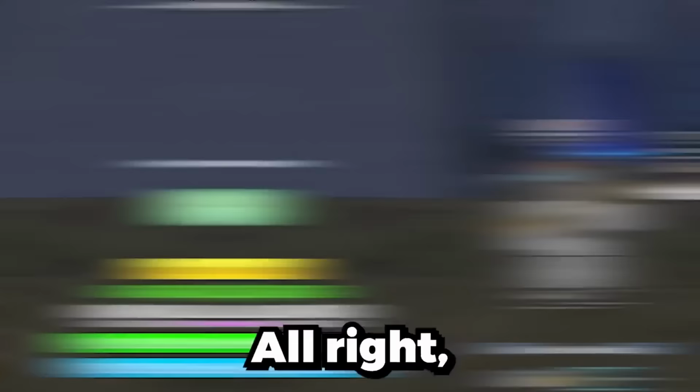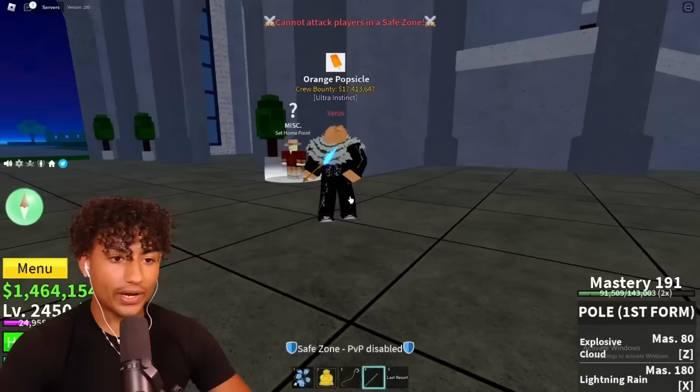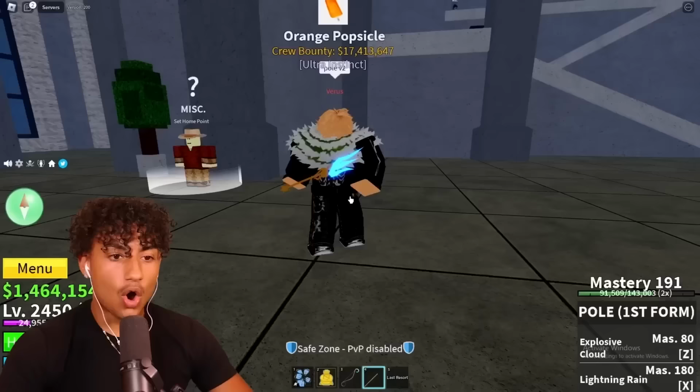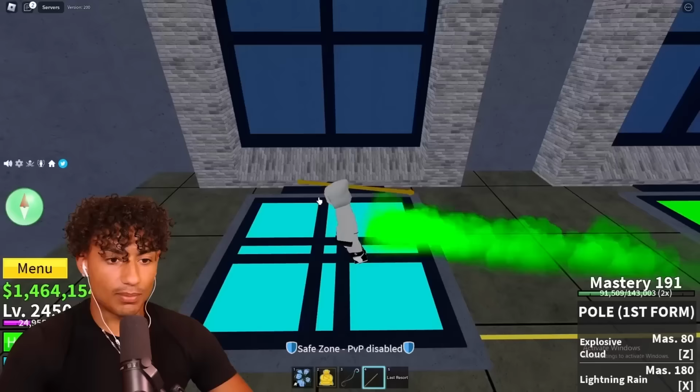All right, buddy, what are you waiting for? Let's go. Oh, yo, this sword is sick. Wait, I want that one. Wait, how do you get that? Pole V2? Oh, yeah. Let's start this bad boy. I need that right now. That looks sick. Come on. I'm ready. All right, come on, Versus.